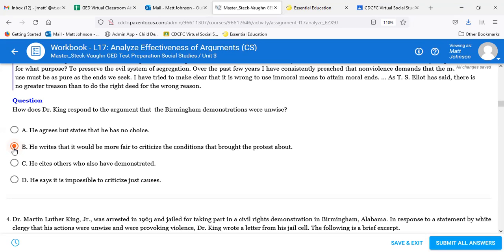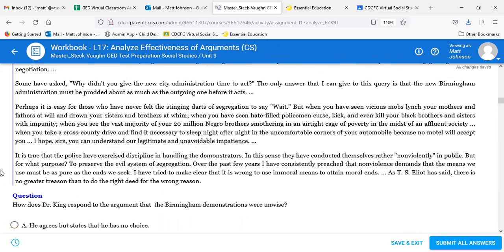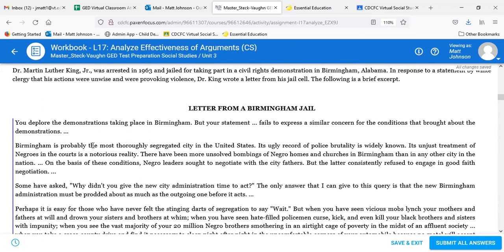So the white clergy had sort of admonished Martin Luther King Jr. for protesting in Alabama. Now, remember, yesterday we read about George Wallace: segregation now, segregation tomorrow, segregation forever. So that is the mentality of the Alabama politicians. So Dr. King is pointing out, you're coming down on me saying it was unwise that we had these protests and that turned violent, but how about the conditions for African Americans living in Alabama at the time? He points out the poverty, police brutality.